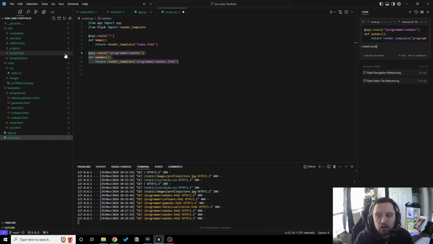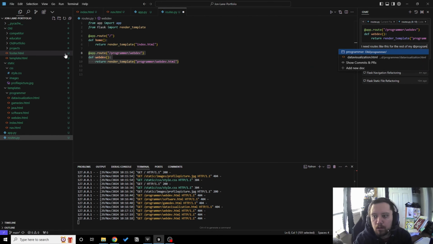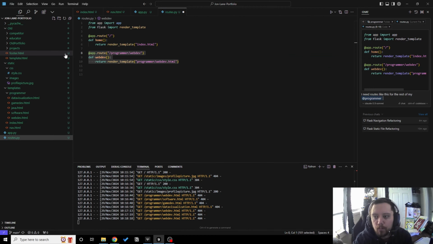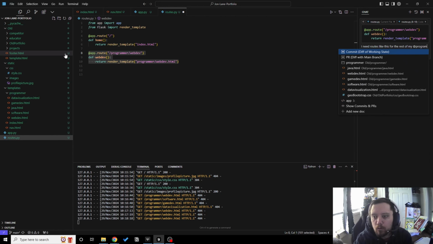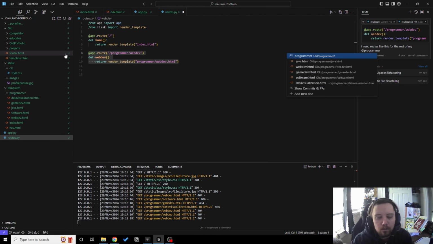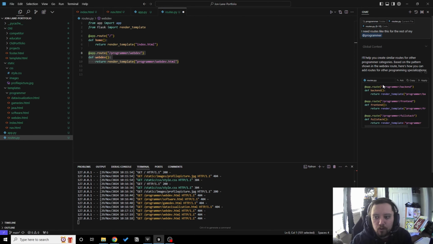I need routes like this for the rest of my app programming. My programmer folder. Oops. My programmer. It says it's in old, but hopefully this will give me the routes for the rest of my programming folder.